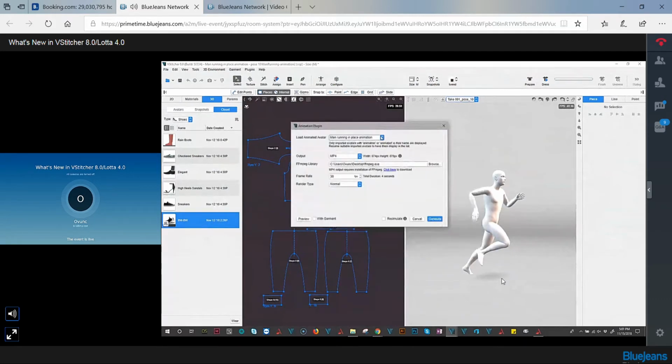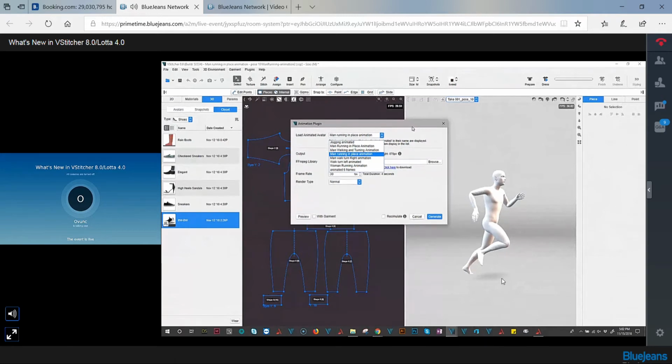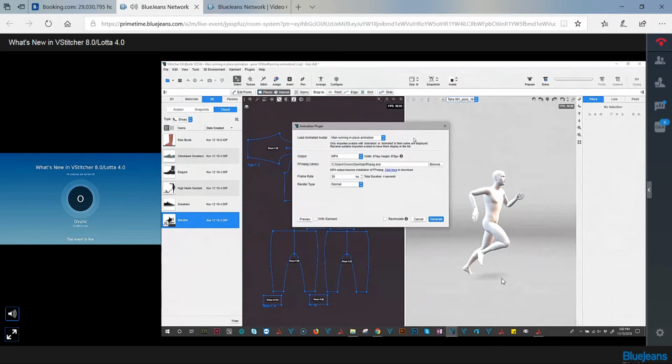And you will notice that we have an animated avatar section in our menu here, and you will be able to select from the avatars that are animated. It will come in with 3 presets, so you can also use those, or you will be able to also import in your own animated avatars.